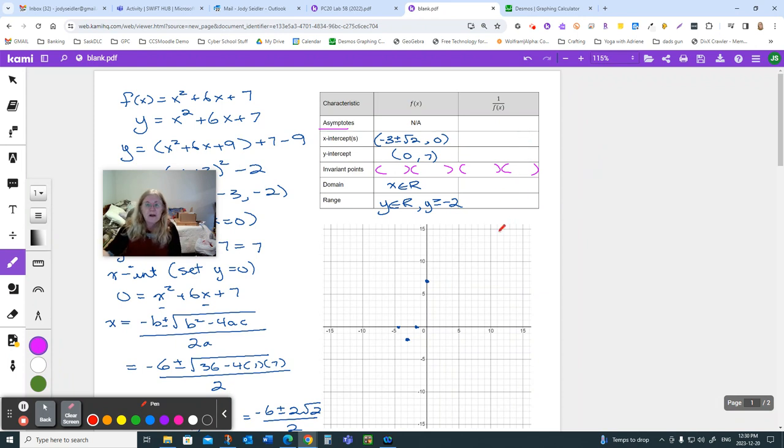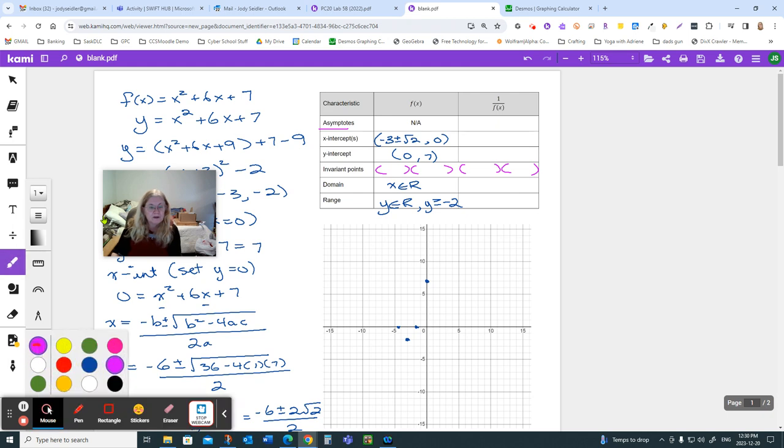So, what do we know? Asymptotes, and let's get some of this out of the way. Asymptotes come from x-intercepts. Asymptotes are vertical lines, typically, or horizontal lines. They're never angled or any of that for what we are doing in this course. Yes, there are functions that have all sorts of weird shapes of asymptotes, but we don't get there. We know that there are two vertical lines. One at x equals negative 3 plus root 2. One at x equals negative 3 minus root 2. There's our asymptotes.